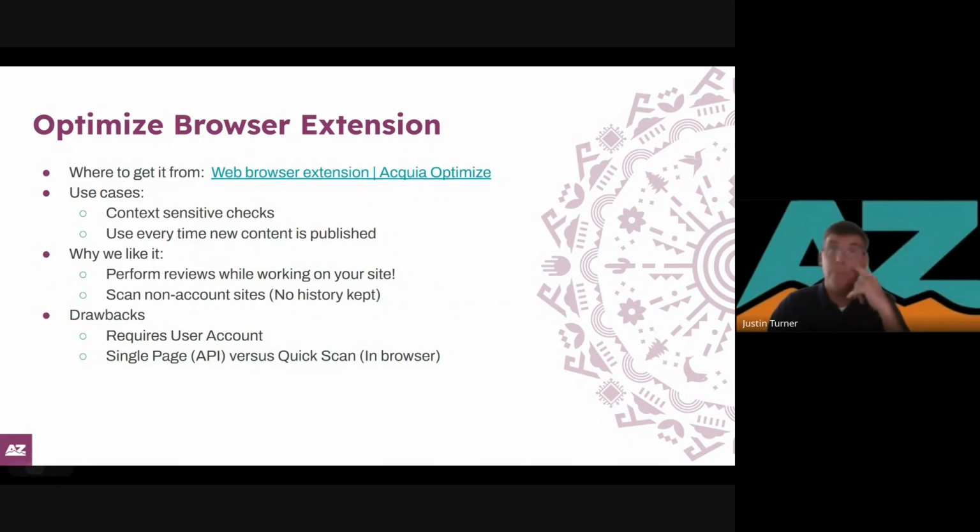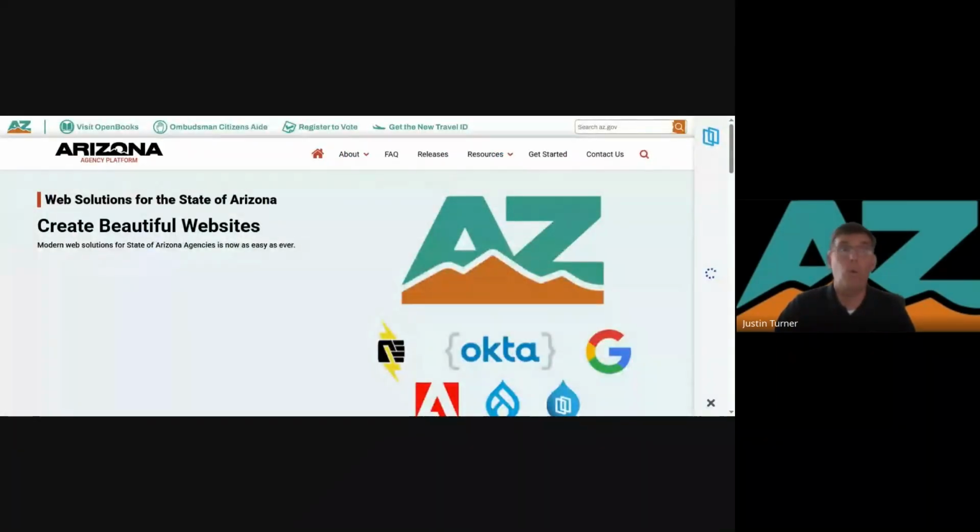One great thing about this tool, and I do have a separate video, by the way, about using this browser extension, so if you haven't watched that, definitely take a look at it. The way the browser extension works, and I do need to expand this out to make it a little easier to see, there'll be a little button at the top by your address bar where you click on the logo like this, it will open up, and unfortunately it looks like that did not work for me, so I may not be able to show you this tool today. It looks to be going a little bit slow.